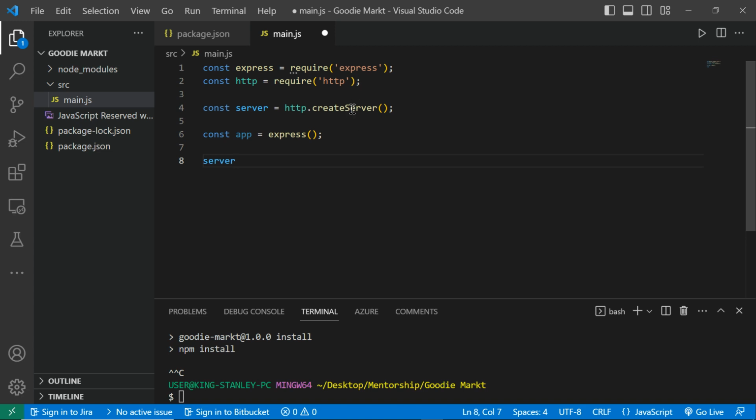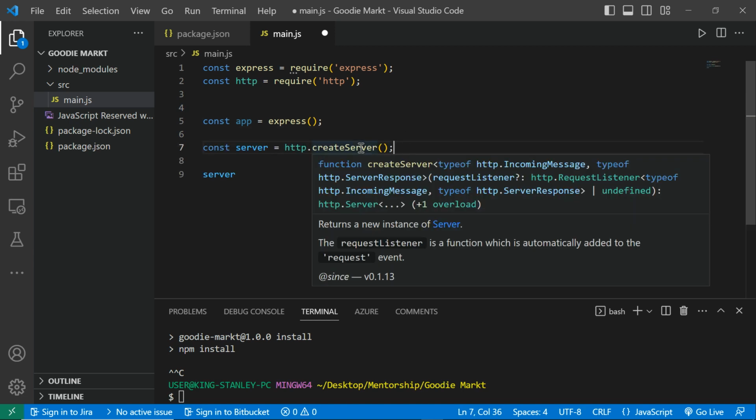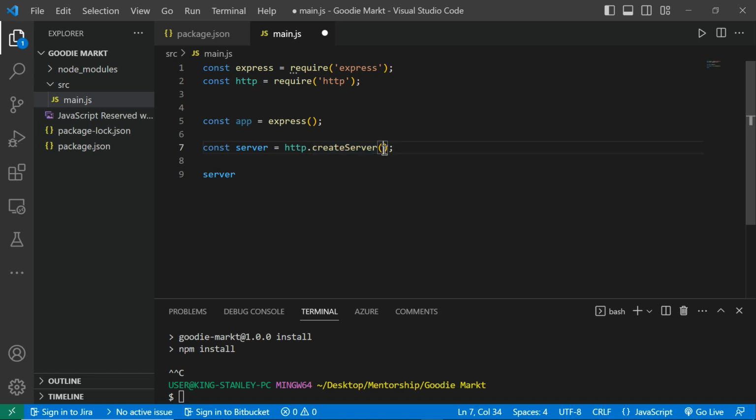Now, in this create server here, we can pass our app. Let's bring this under. We can pass a parameter, so we can put our app here.